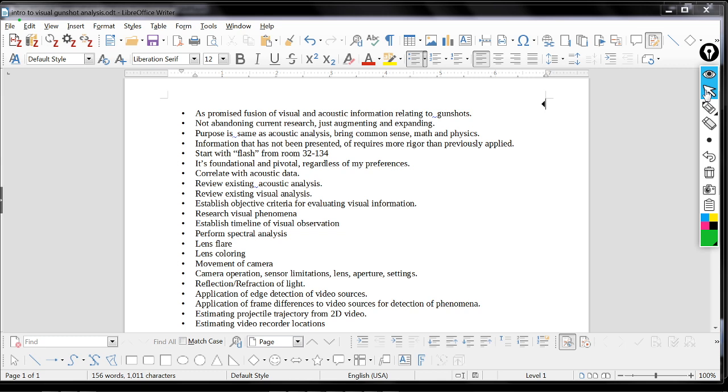For example, if we wanted to know what the source of a light in a video is, we could take a very small portion of it, which encompasses a small portion of the video frame, look at the portion of light that we're interested in, and perform a spectral analysis on it. Very similar to what I do with Sonic Visualizer, that same thing can be done with these videos.